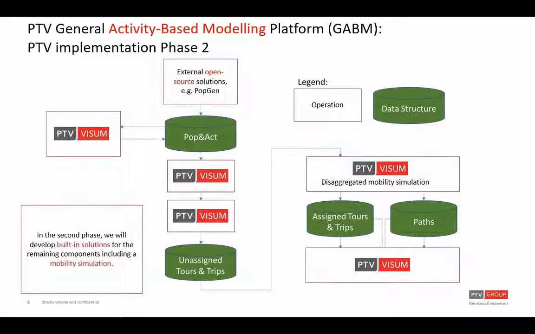All right, so phase 2, the idea eventually is to plug in all of the Python scripting with Visum. So those two boxes over there, between pop and act and unassigned trips and tours, instead of scripts or your custom ABM, DSIM, CTRAMP, whatever you might have, we would eventually like to have just Visum do the whole thing. But not without first learning the various stages in ABM calculations before we actually implement something that is usable by any regular user.